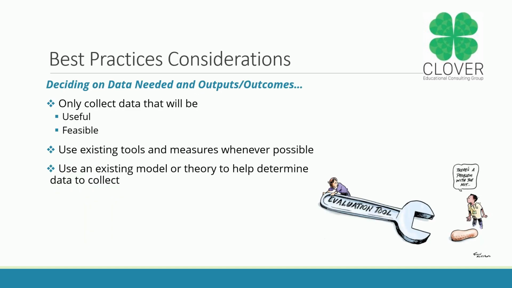So here are some best practices around deciding on what data to collect. A recommendation is to only collect data that will be usable and feasible, right? If it provides you with some level of utility for reporting, for continuous improvement, or whatever purpose you need the data for. If it's going to sit on a shelf somewhere and never be used, you don't want to collect that data, right? You find something else that will be more useful to you.